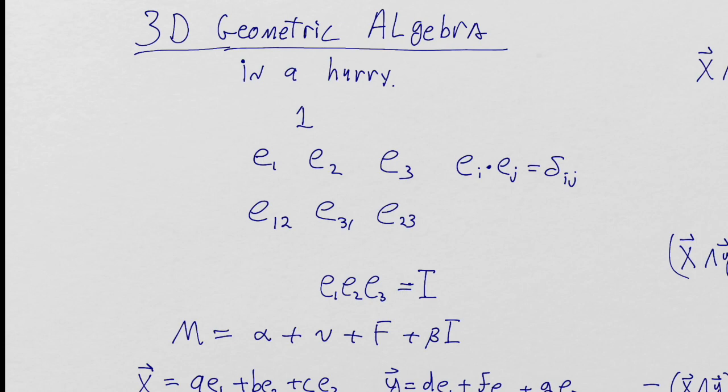If we're going to create three-dimensional geometric algebra, we can do this in a hurry because we've already got the basics down. All we're going to do is say that we only have three fundamental vectors, and from those you can create three fundamental bivectors, and you can only make one trivector, and after the trivector is nothing. So now, instead of having the direct sum of 5 different graded vector spaces, we have the direct sum of 1, 2, 3, 4 graded vector spaces.